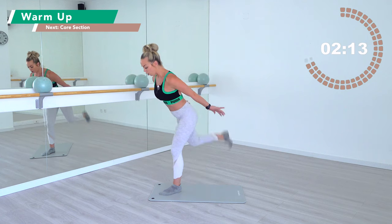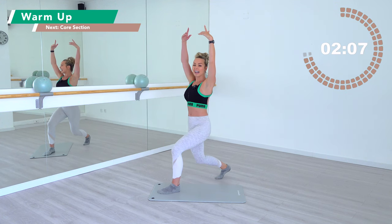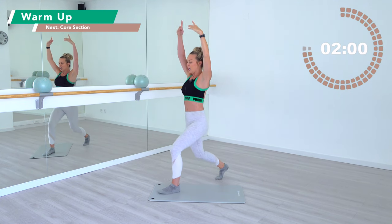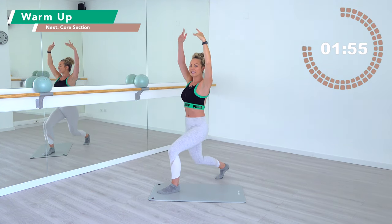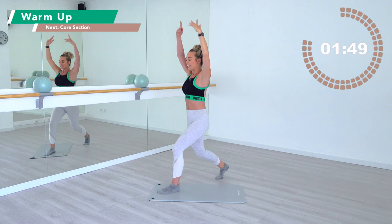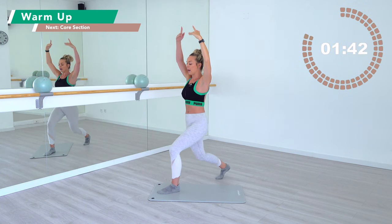5, in 4, in 3, in 2, hold the lunge, drop down low, hands above the head, 2 90-degree angles through the legs, the hands are high, little press, little press, little press, pushing that back knee down towards the ground, drawing those abdominals in, tucking under through the tailbone, actively squeezing your seat muscles together and getting nice and low into that lunge. You've got 7, 6, you've got the other side of that whole series in 5, in 4, in 3, in 2, in 1.